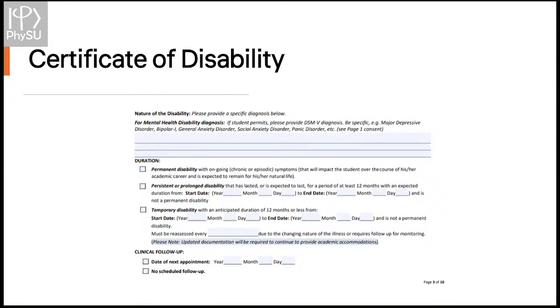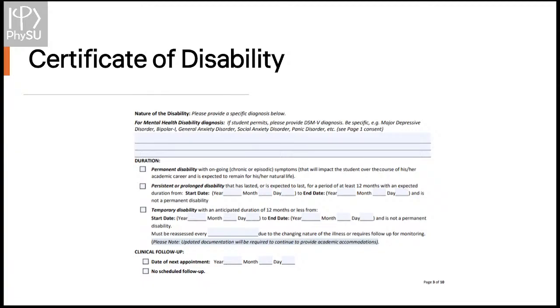The same goes if you have a temporary disability, which is a disability that has an anticipated duration or prognosis of less than 12 months. Most mild physical injuries will fall into this category. If you suffer from a concussion, a brain injury, or a physical injury, you'll probably fall into the bottom of these two categories.